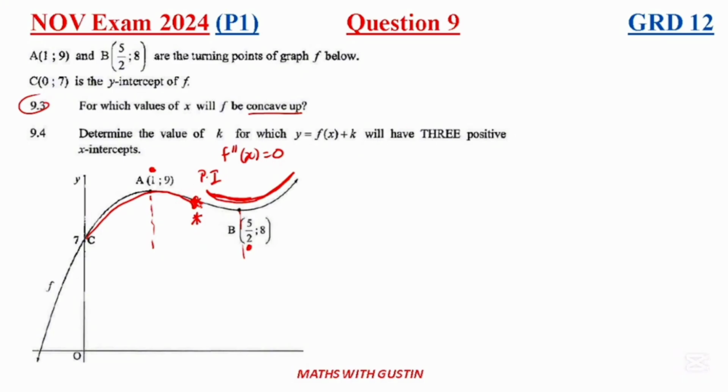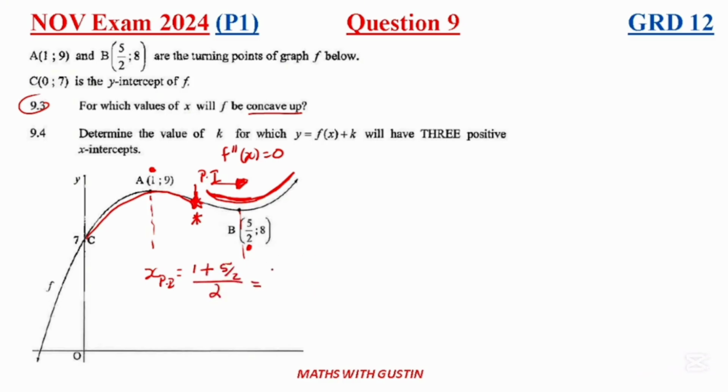Because you are looking for this point here to say, starting from here, going that side, our graph is concave up. Okay, so this is what you would do here in this case, 9.3. You will say that the point of inflection is going to be halfway between these 2 points. So you're going to just add them together and take a half, which is like a midpoint thereof.